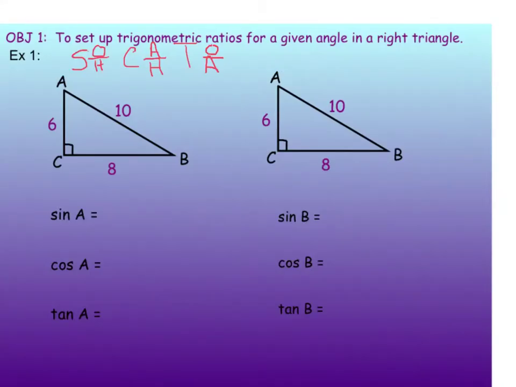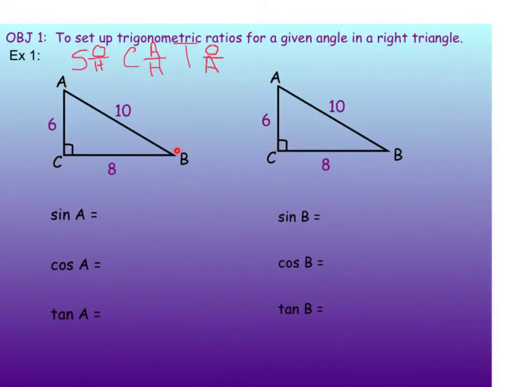Okay, so here are the shortcuts to help us set up our little equations depending on which angle we're talking about. We're going to use SOHCAHTOA, and each of these just sets us up as a fraction, something we're going to divide, that sort of thing in the future. So the first one is over here on the left hand side. You notice both triangles are the same. The only thing different, this one talks about the sine, cosine, tangent of angle A, this one of angle B. So we're going to work from the different angles here. We never do it from angle C, from the 90 degrees. Only from these two.